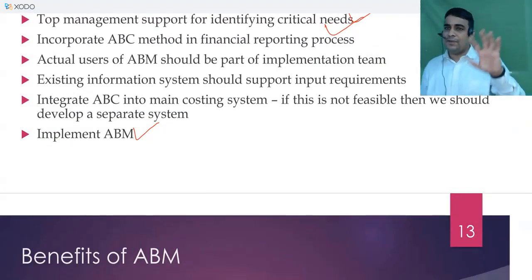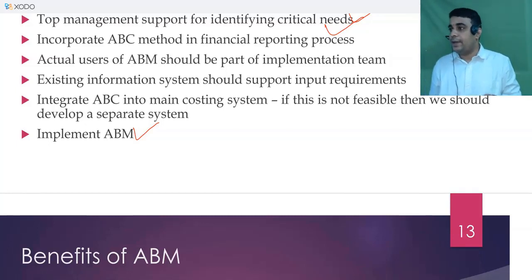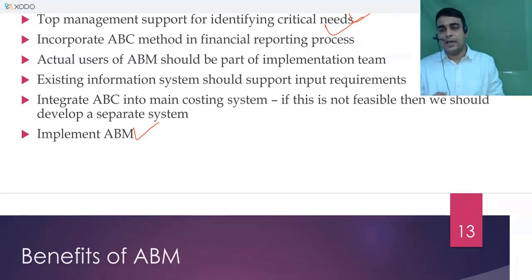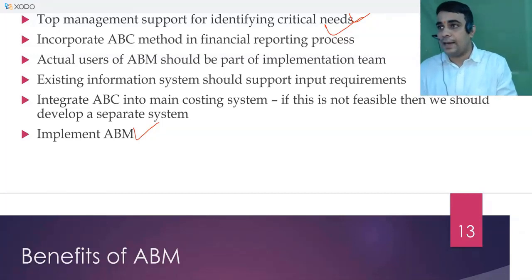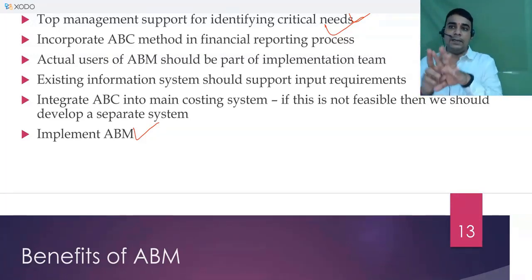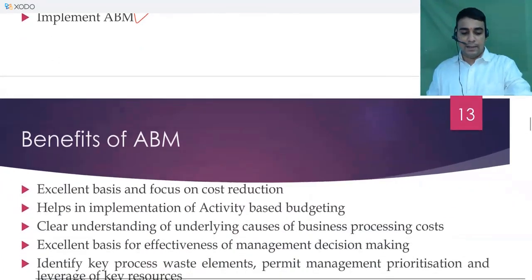Okay, benefits of ABM, I think we have already discussed them. One is cost reduction, it can happen. It can also lead to quality improvement, because you'll be eliminating some of the waste activity, some of the rejections, rework, all those things can get eliminated by the organization. So it can help you improve the efficiency and effectiveness of each of the processes. That finally leads to cost reduction, quality improvement, performance on the delivery side can improve, performance on the innovation side can improve. You will also be able to do something called resource planning. What is resource planning? It is understanding how many members you need in the inspection team, 2, 4, 8, 6, all that can be done.